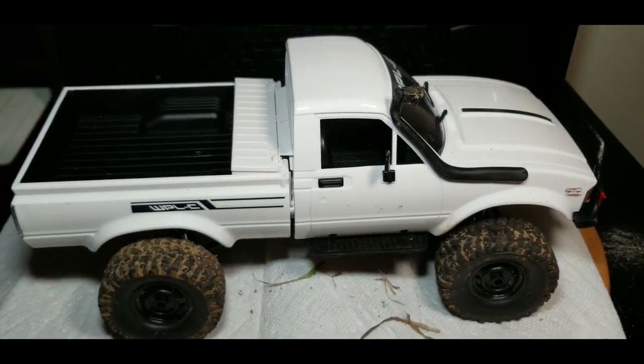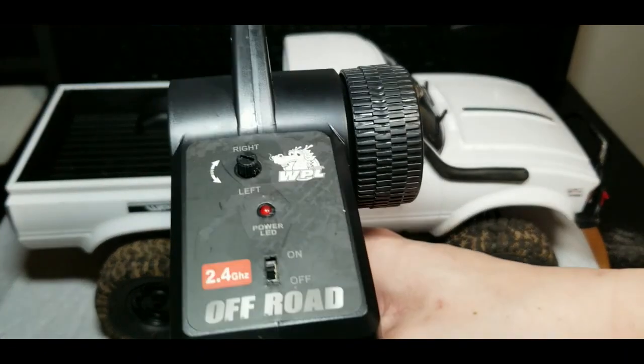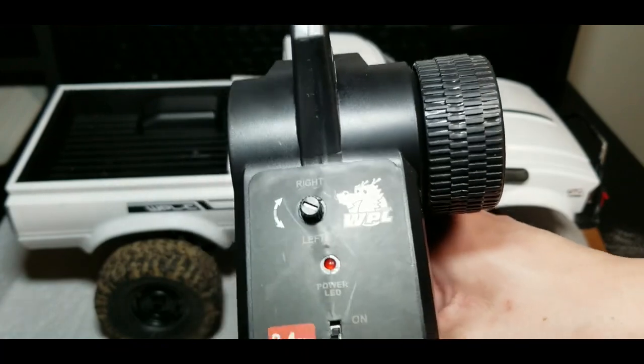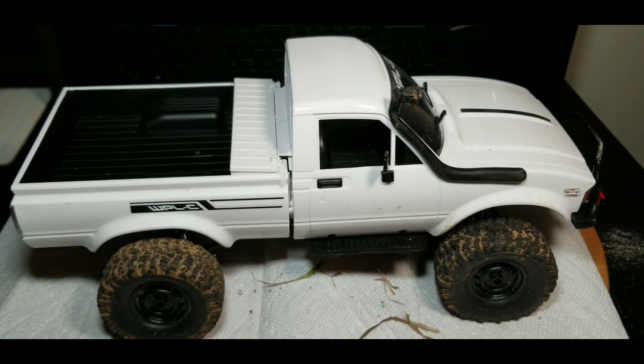Other than that, it's got the ESC, I believe it's called, or some type of module in here that allows you to throttle it very slow or fast, and the steering, you can half steer it, full steer it, so it's not like the old ones that are all or nothing. So it's pretty durable, easy to use remote, simple. One switch and some trim for the steering. You just flip the switch on, and then you flip the switch on the truck, and it syncs up automatically.